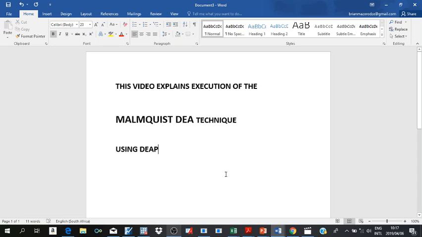That's a technical change. So the beauty of the Malmquist data envelopment analysis is that it can compute for you total factor productivity change, and it can tell you how much of that change is attributed to frontier shifts, which is technical change, and how much of that total factor productivity change is a result of improvements in the resources, which is efficiency gains. Now, let's see how we can estimate or execute this.